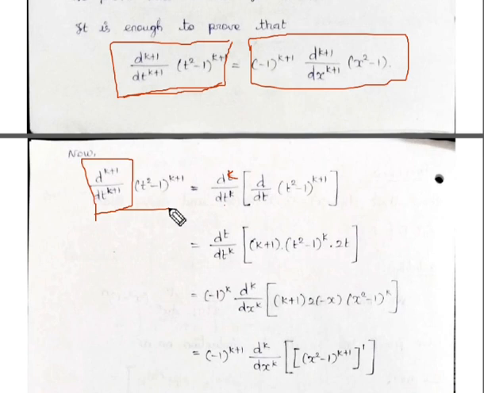We take the left hand side and split this term as d power k by dt power k into d. Now we differentiate t square minus 1 whole power k plus 1 with respect to t, one time. What we get? k plus 1 into t square minus 1 whole power k into, again differentiating t square, we get 2t. Now in this step, we use the t value. What is t? t equals minus x.